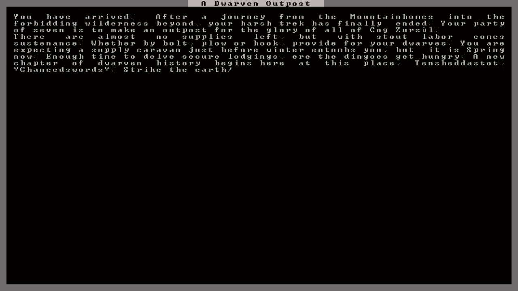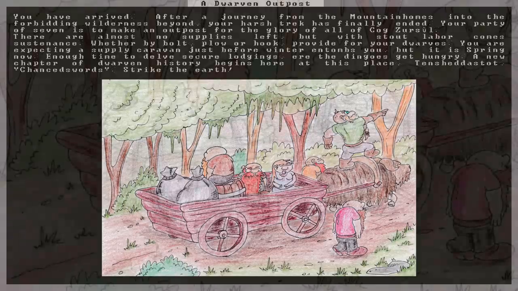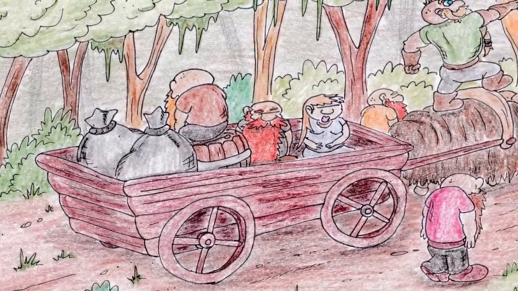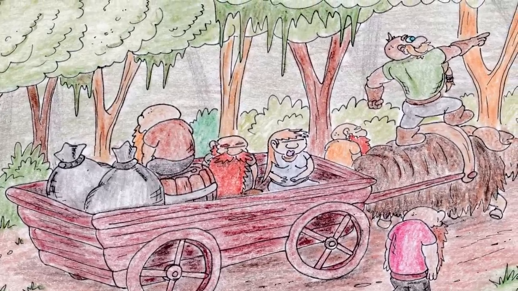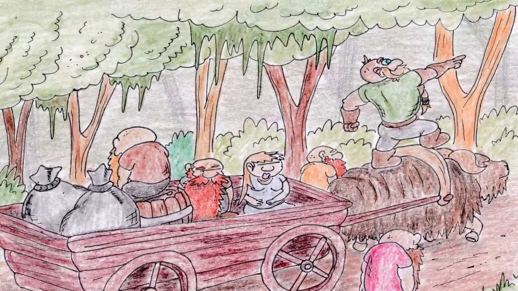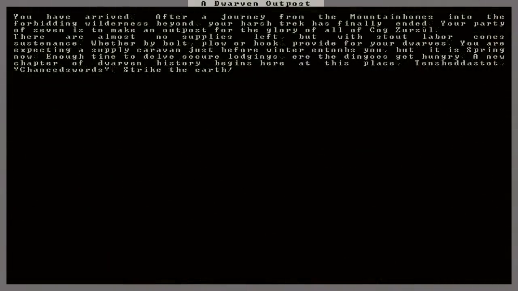Prepare for journey carefully, come now. Preparations. You have arrived after a journey from the mountain homes into the forbidding wilderness beyond. Your harsh trek has finally ended. Your party of seven is to make an outpost for the glory of all of Kruggsmash. There are almost no supplies left, but with stout labor comes sustenance, whether by bolt, plow, or hook. Provide for your dwarves. You are expecting a supply caravan just before the winter entombs you. But it is spring now, enough time to delve secure lodgings, ere the dingoes get hungry. A new chapter of dwarven history begins here at this place. Strike the earth. Strike we shall.